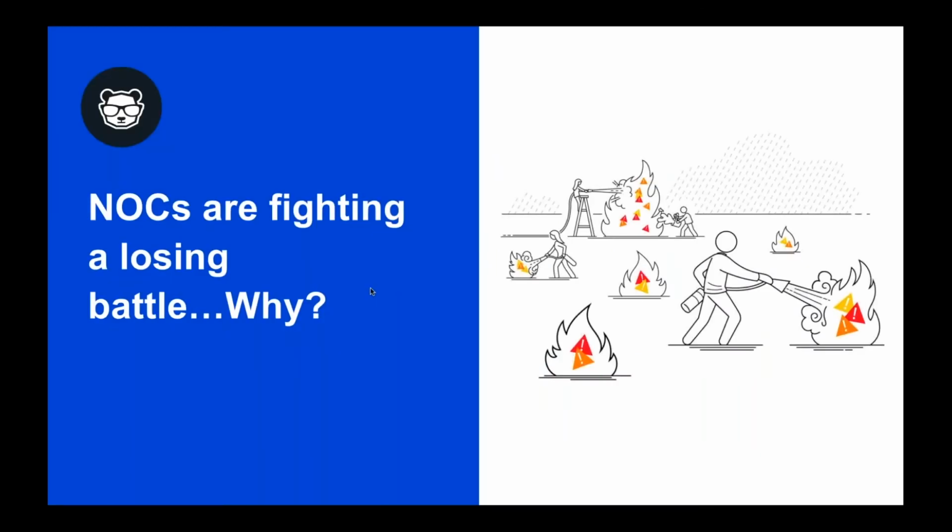So if you're in IT ops, or you work in a NOC, or you manage a NOC, it's pretty obvious over the last few years that it feels every single day like your NOCs are fighting a losing battle, constantly putting out fires, responding to P1, P2, P3 outages, pulling in resources outside the NOC, L2s and expensive L3s, super long bridge calls that seem to last 8 to 24 hours that involve up to 100 or 120 people. So these are, again, things that are very common in just a day in the life of practitioners and people that work in the NOCs.